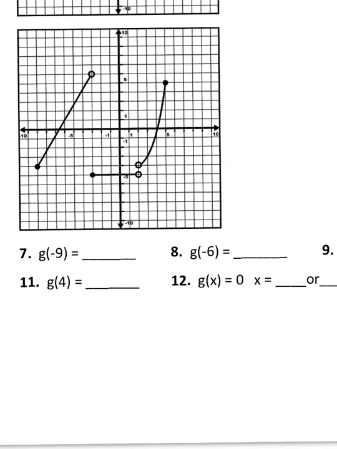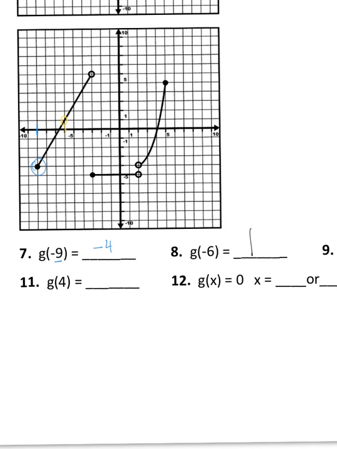Let's go ahead and answer these questions at the bottom. I have for number 7, my x value is -9. So on my x-axis, let's go out to -9, which is right here. If I go down to find my graph, I have to go down 1, 2, 3, 4, so that would be -4 to find my graph at this spot. For number 8, I'm going to plug in -6, so I'm going to go -6 on the x-axis, which is right here. I have to go up in this case to find my graph at... or I'm sorry, the y value is 1.